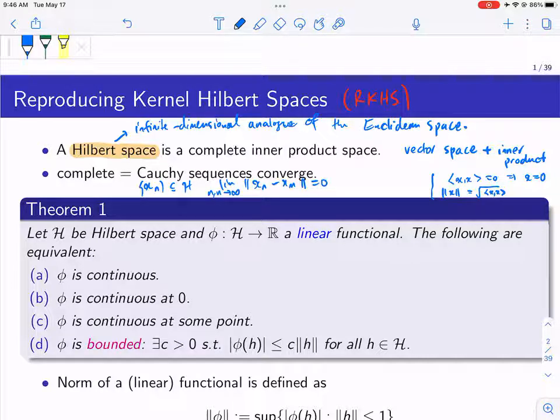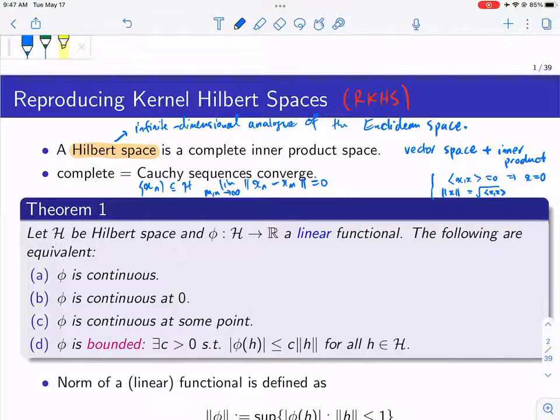If you want to make it more precise, given any epsilon, there exists a sufficiently large integer such that if m and n are bigger than that integer, then this deviation is less than epsilon. So these are Cauchy sequences. The elements of the sequence get close to each other, but it could be that there's no limit, so there's nothing in the space to which they converge. A complete space is a space in which every Cauchy sequence has a limit. So there is a point that they converge to.